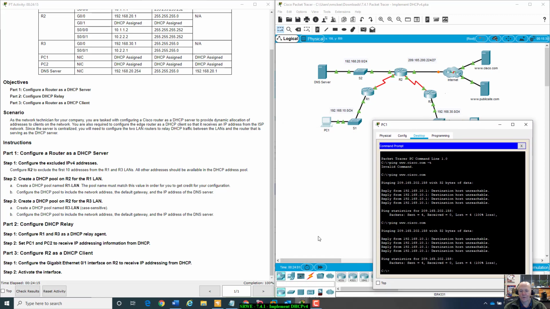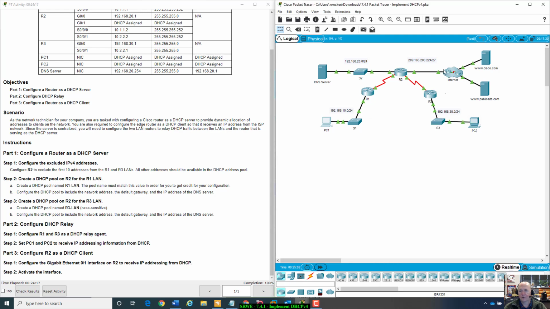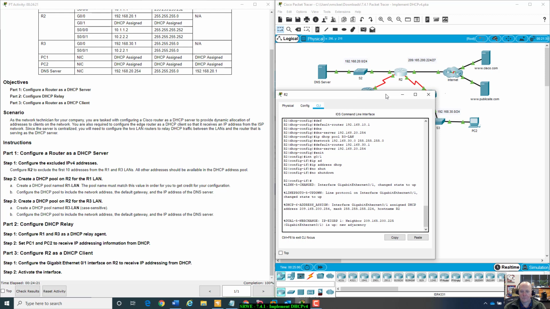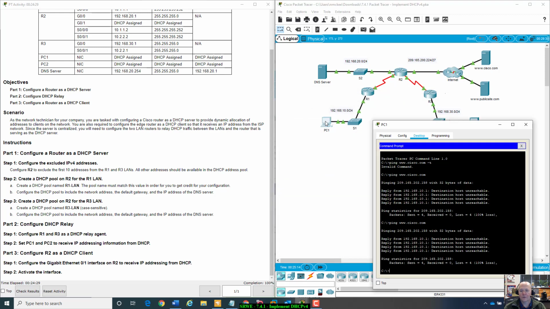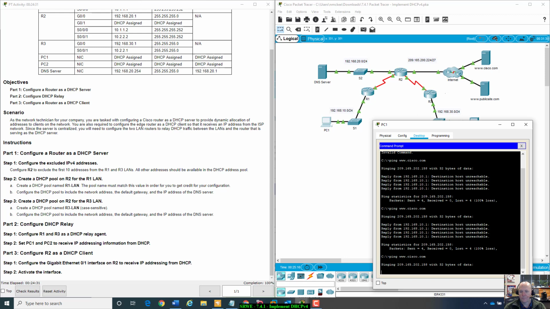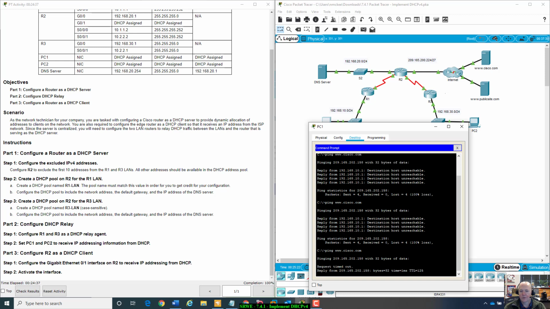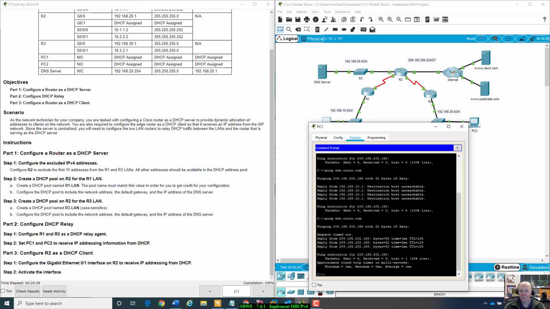Now if we fast forward to let it fully converge, we get two green triangles. Clicking on the wrong thing here. Now we should get one timeout, and then, okay, we're getting responses.